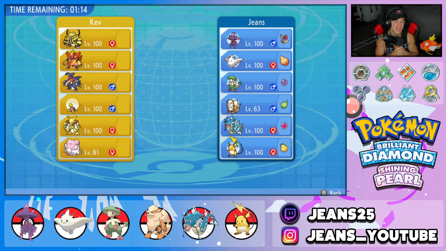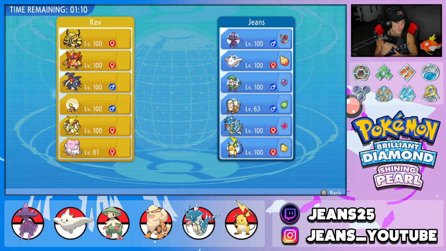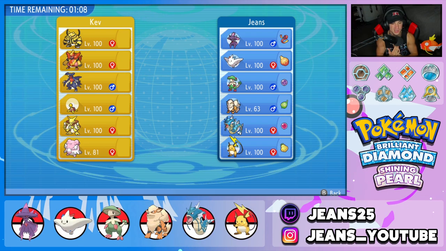Third and final battle coming at you guys, and we're sitting at 1-1. That last battle was definitely on us. We triggered Competitive when we shouldn't have with that Snarl, but it's all good.